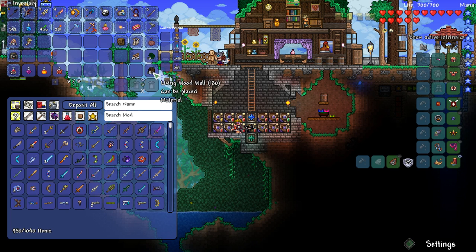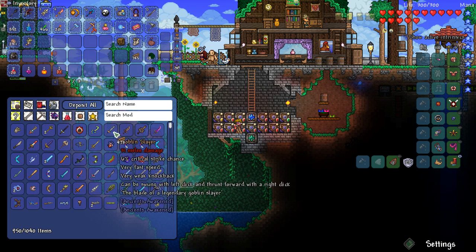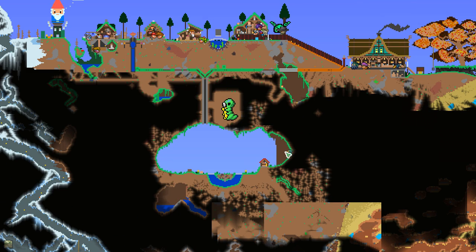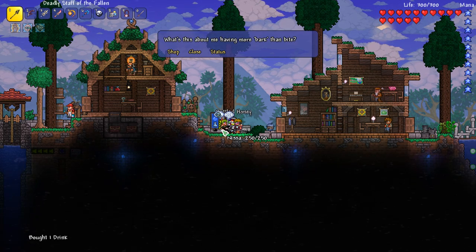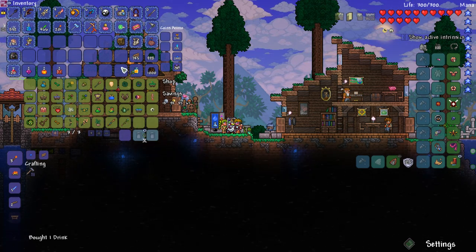And yeah, actually, I do need to make some living wood wall and living leaf wall. So I'm going to... Let me just do this. And then, I don't know. I'm probably going to just zone out and build something of a tree over here, and then I want to do this pixel art house and then probably a boss fight. Just buy this greater wand.